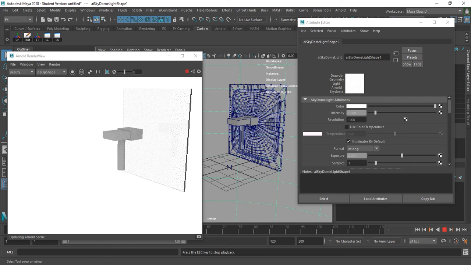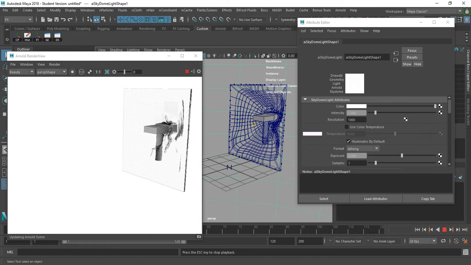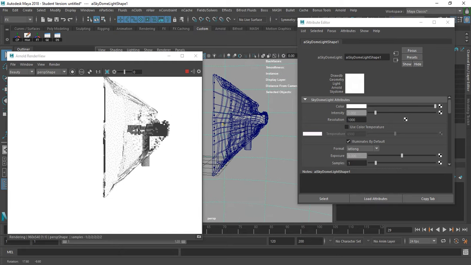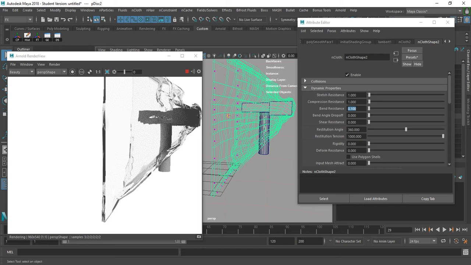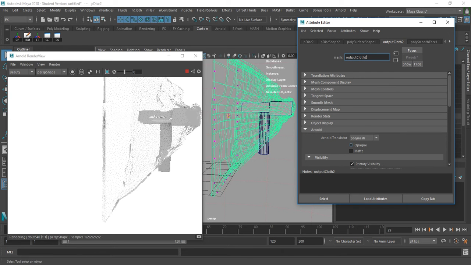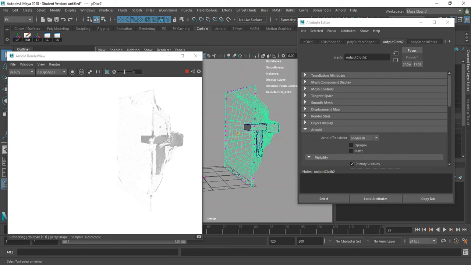Now, once you're using dynamics type stuff, you can't just click and drag in the timeline anymore. So that's why you really want to animate this the way you want that to be. Now, typically, I don't know why it seems to be working fine here. Typically, you have to grab the surface. When you want something to be transparent, go to the output cloth or the shape of it, and then go to the Arnold tab and choose opaque off. Well, it's definitely looking better. There we go. So we do have to turn that off. And then now we'll have a sheet of glass.